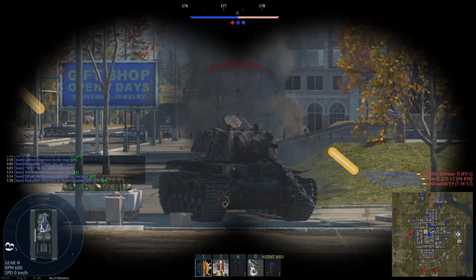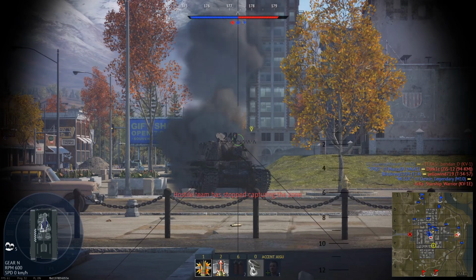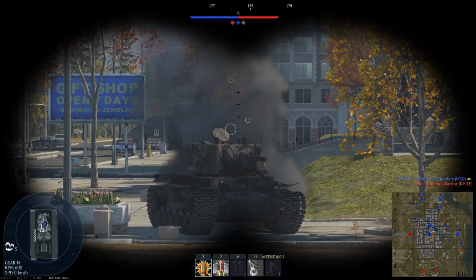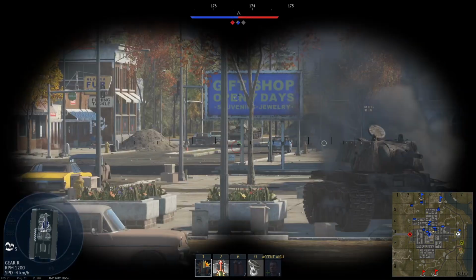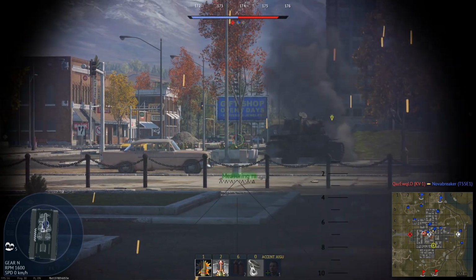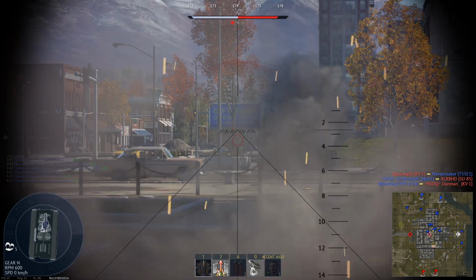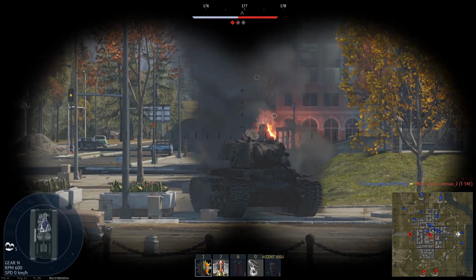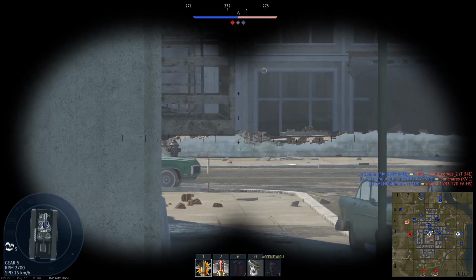Now I'm kinda stuck here. Rangefinder to that building. Let's see how far we should actually be aiming. We should be aiming about there. Is that gonna go over? I don't know. Let's see. I don't know where that went. But we now have multiple T-34s shooting at us. That's gonna hit the sign. Yep. It's one T-34 down.